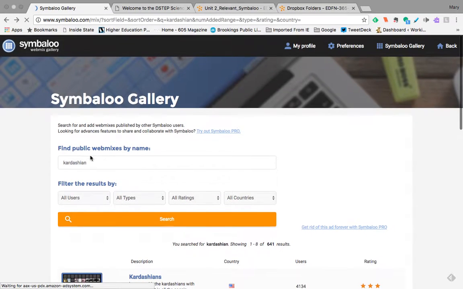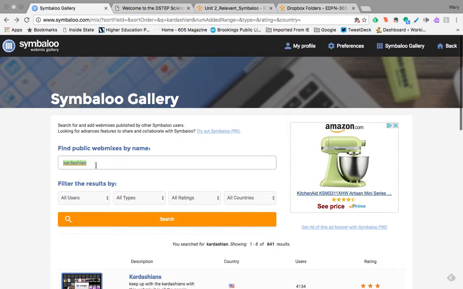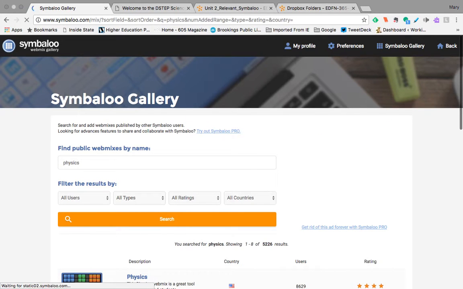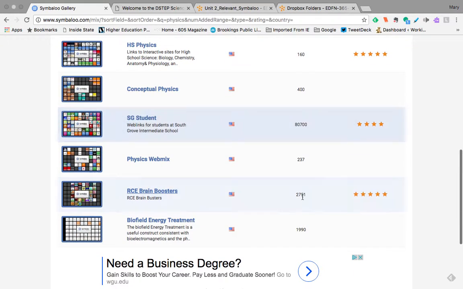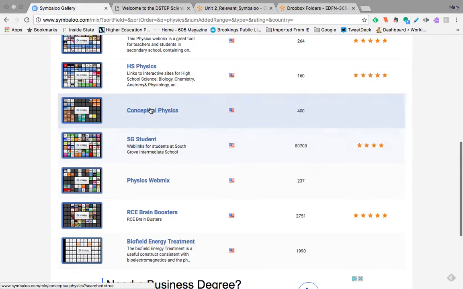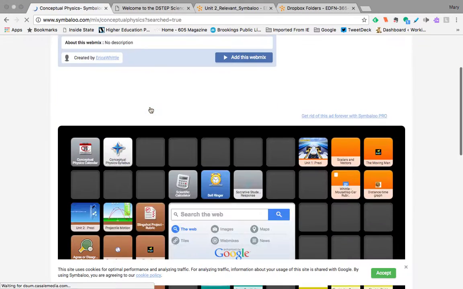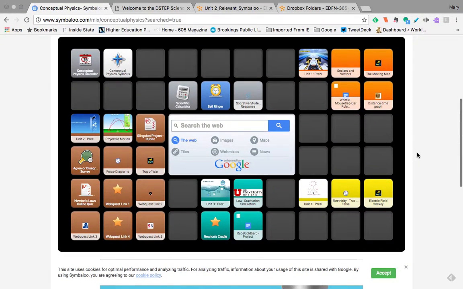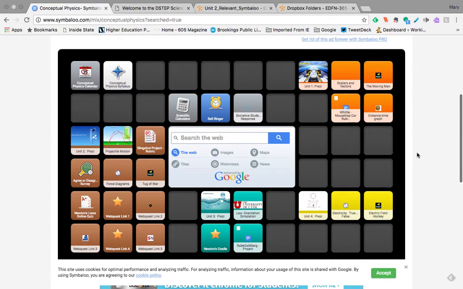There's an awful lot of different pieces of information out there. You can find them by name. So if you were in a physics class, you can go find a physics Symbaloo that's going to be full of already found research sites on the web for you. So these are for conceptual physics, which I promise you I was never in, and it's just going to give you places that you can already go to. Now imagine how much easier the kids in your classroom can go search for information that's already been collected for them. Yes, they need to understand how to search the web themselves, but once they understand that very basic concept of searching the web for themselves, then they can go out and find people who have already done it for them, and that's key to that.